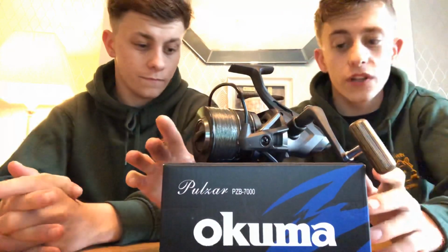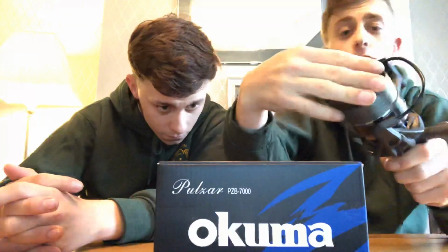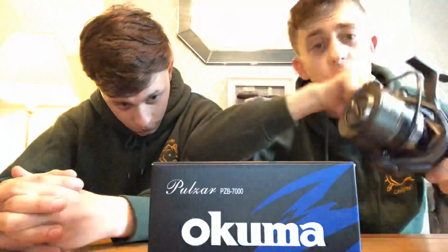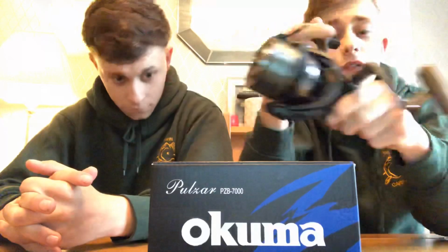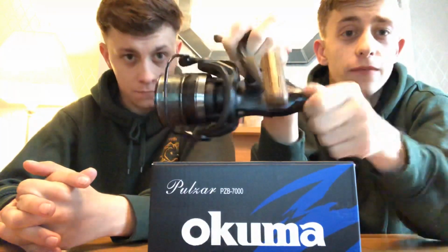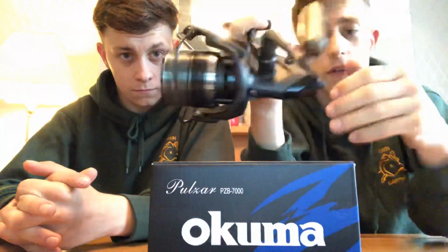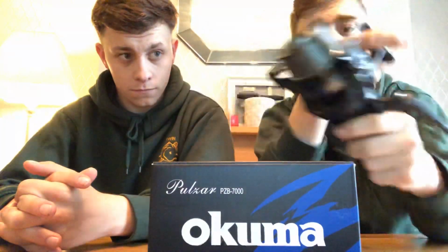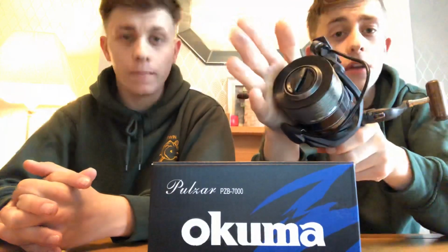Like I said as well, with this reel being so versatile, when you flick the bait runner up, you can have it as stiff and right up as you want, as much as you want. So it's very hard to take line off it. But while using this rear drag here, you can alter it, and while that bait runner's up, it'll just loosen the spool off. Now, without using the bait running system, you could always just use the front drag and use it as your bog standard big pit reel.